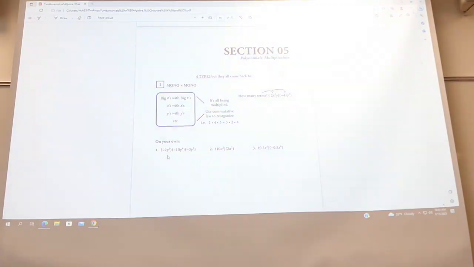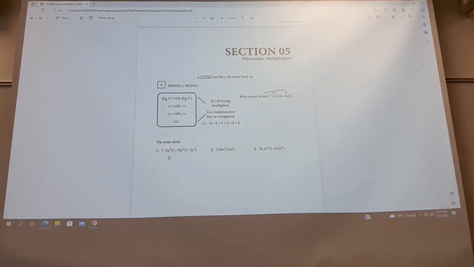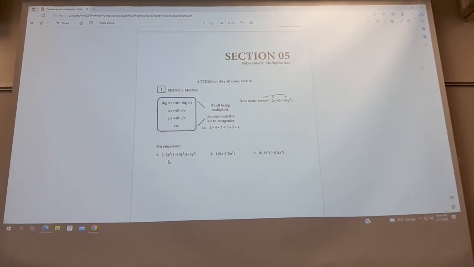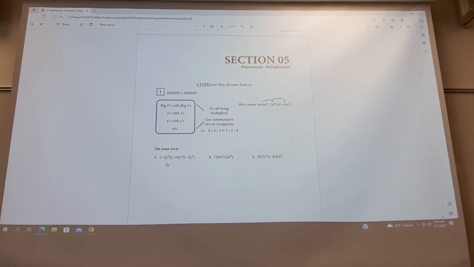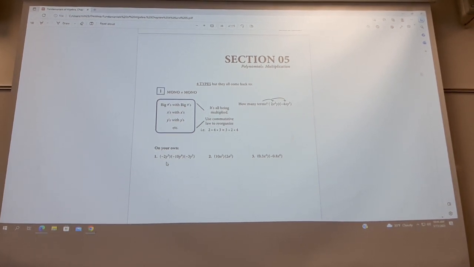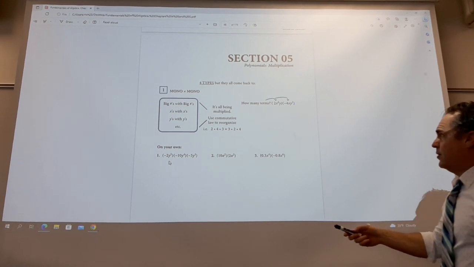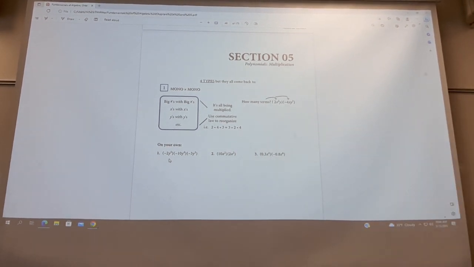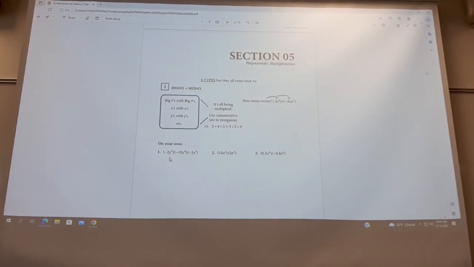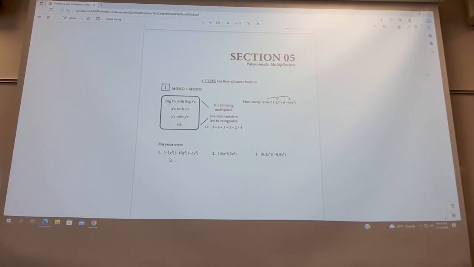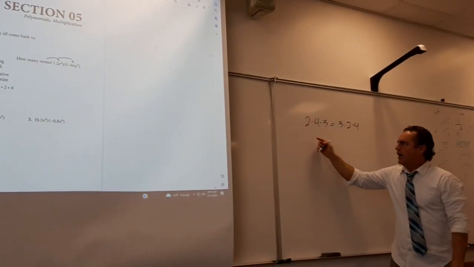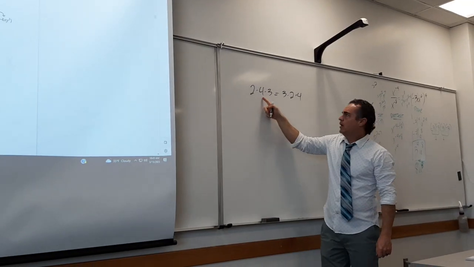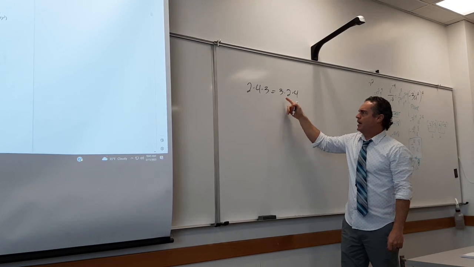So if you look in the upper right-hand corner, we were talking about polynomials and how to multiply them today. Something kind of cool here. I want to remind you of an old principle called the commutative law. You'll notice right here in the middle of the page we have this 2 times 4 times 3. 2 times 4 times 3 equals 3 times 2 times 4. Okay, please look up here. I have a 2, I have a 3, I have a 4. I rearrange them, I still have a 2, I have a 3, I have a 4.